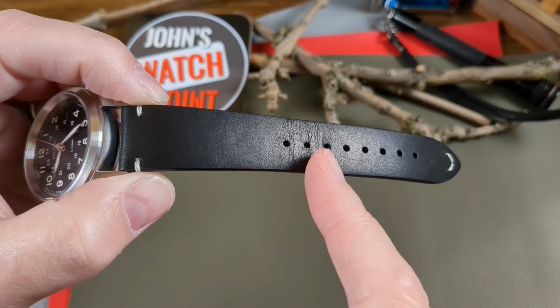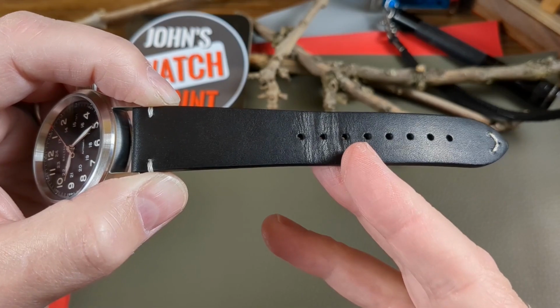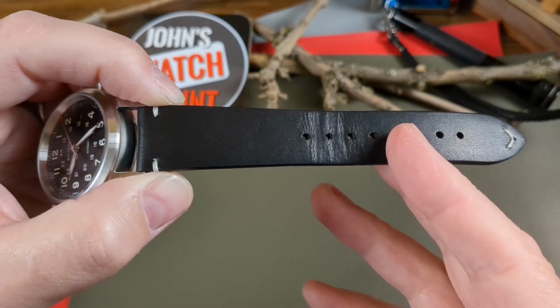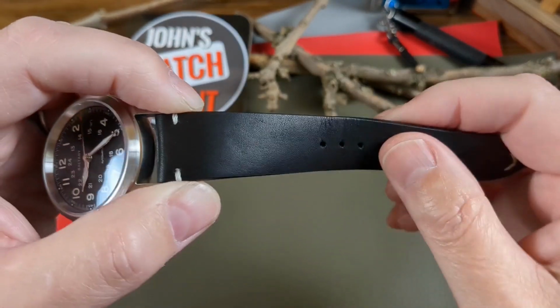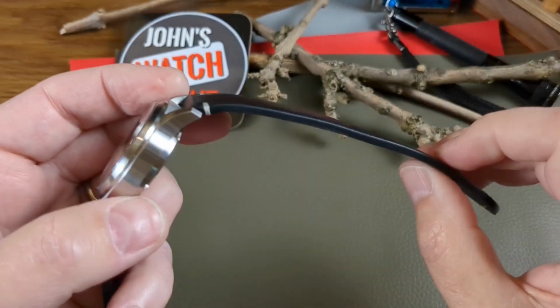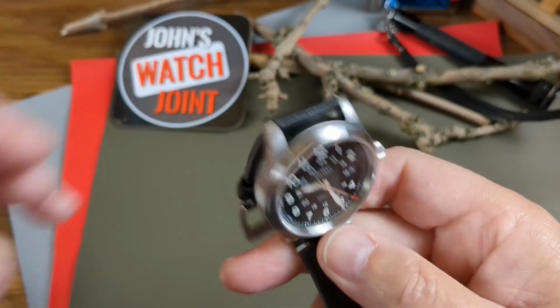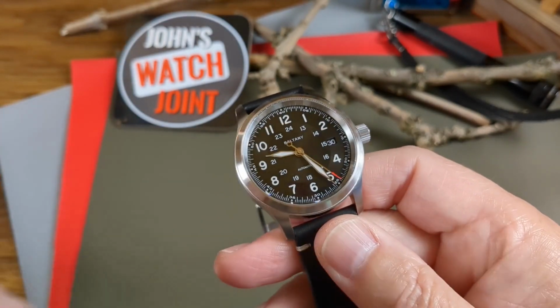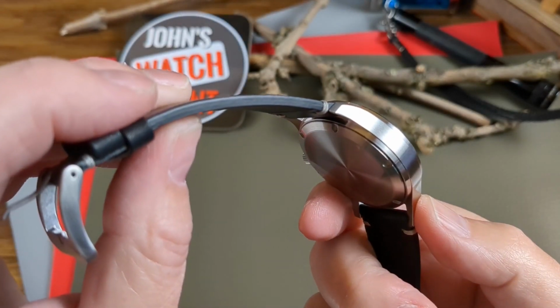You can see where I'm sitting here. I've tried it on a couple of different strap sizes. Yesterday it was really, really warm, so I had it slightly looser, and today it's cooler again with the rain, so I'm wearing it slightly tighter. And as you get with all leather straps, you'll start to see the wear on them. Talking about the strap, they are a little bit tougher than they used to be, but you can see it's breaking in already. It is supple, but I think they were just that bit too supple before, and maybe they would be prone to disintegrating at the edges, and I think that's what they've been looking at.